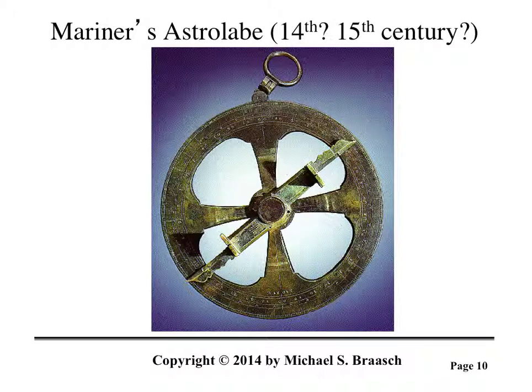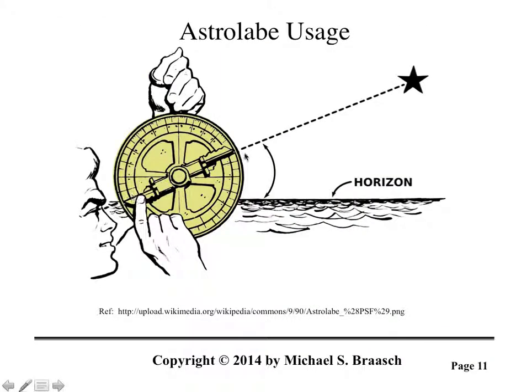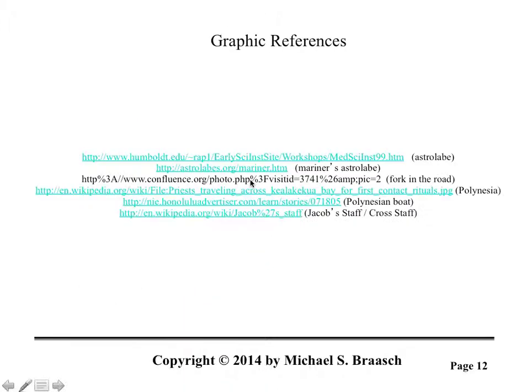Well, this was another device, the astrolabe, that was used for similar purposes. And again, you'd sight along it to the object of interest, and then you could measure the angle from the disk. All right, so what we have done is seen how we can use the measurement of the angle of the North Star above the horizon to determine our latitude. Now, you may be thinking, well, okay, that's great if you're in the northern hemisphere, but what if you're in the southern hemisphere? Well, there are other constellations and stars that were used for navigation in the southern hemisphere, but the principle is the same basic idea.